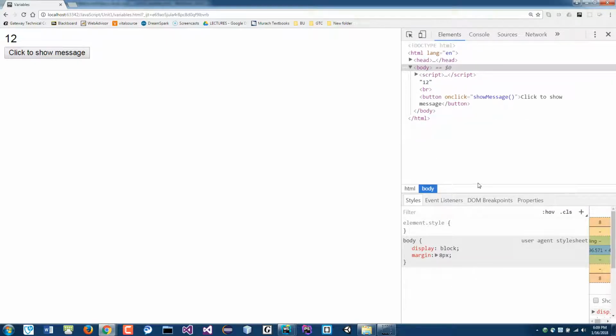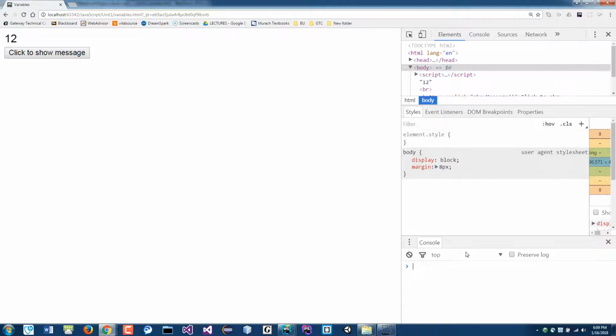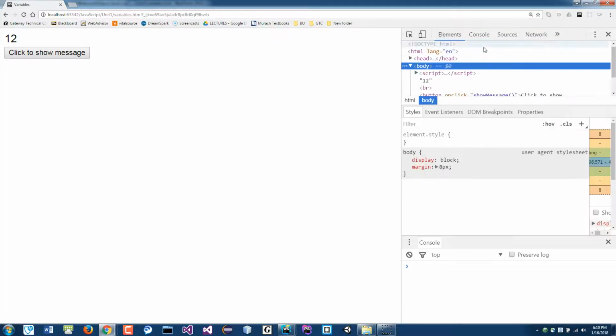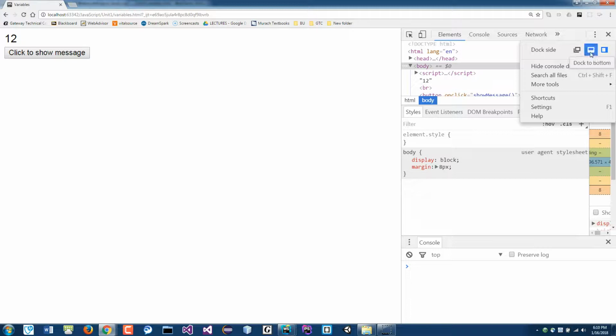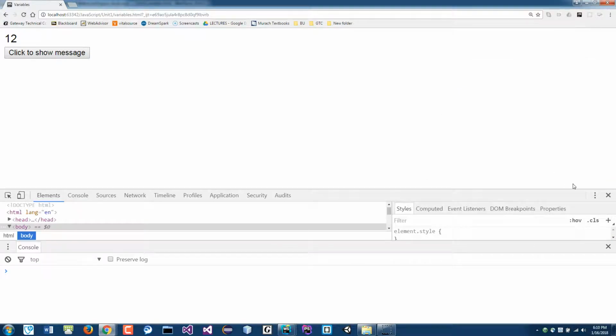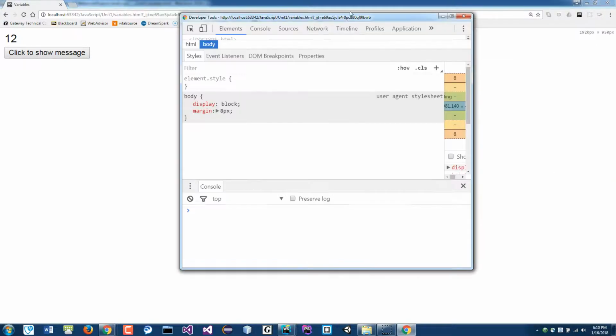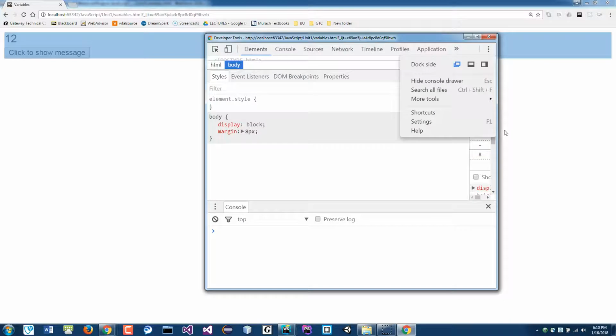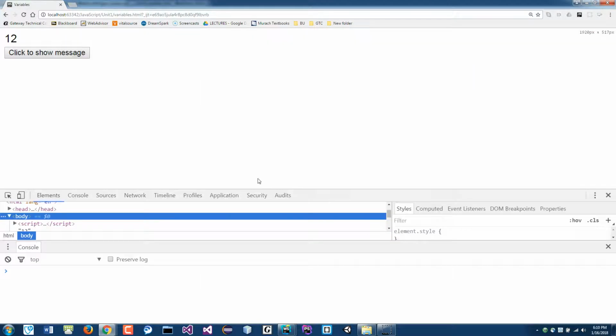If you press the elements tab, escape key, you see the console here. If you click the console tab here, you see there's just the console window, and you can do some interaction with the view here. You can move this around, dock at the bottom, or you can let it float around if you have multiple screens, which is really useful. I don't have one for now, so I'm going to dock it to the bottom.